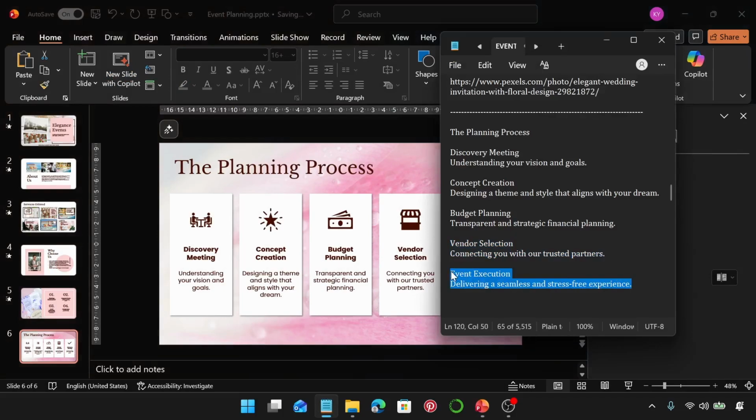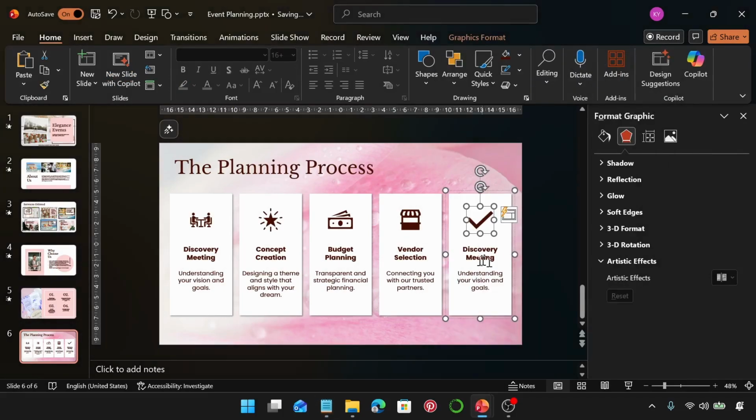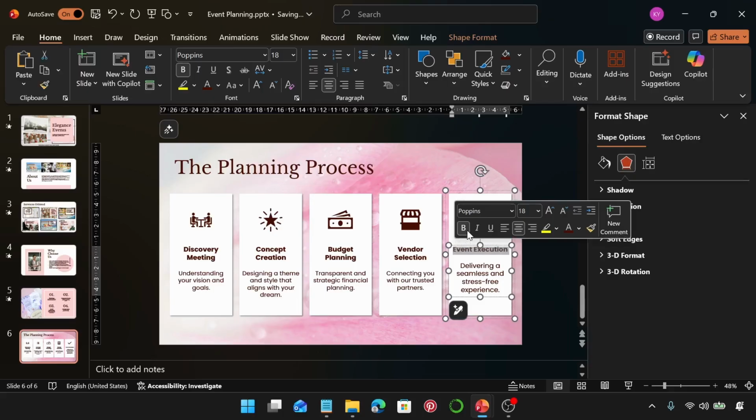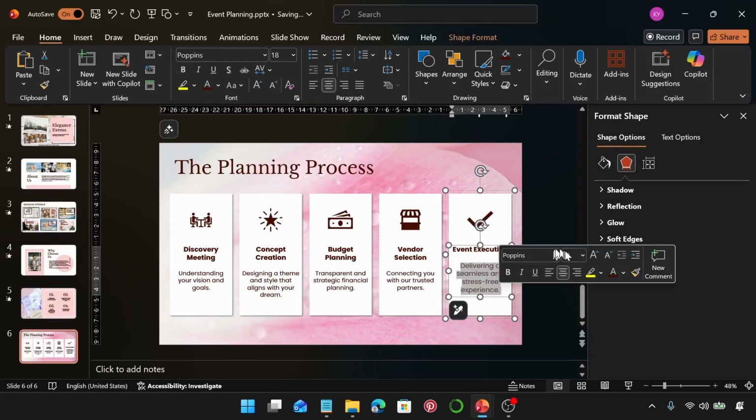I'm going to copy this and paste. Everything is currently 18, so that's fine. And I want to create a space here. I'm going to make this bold, and I'm going to make this bottom section size 16.